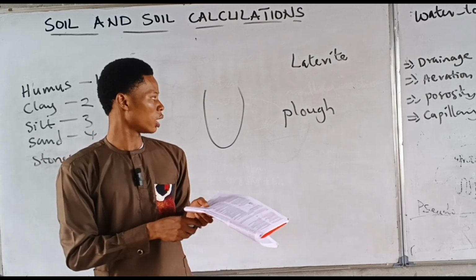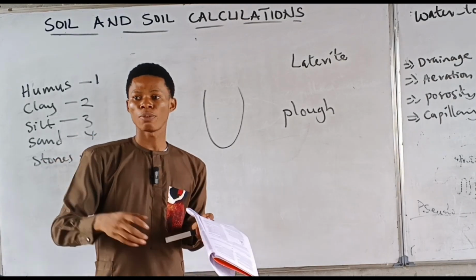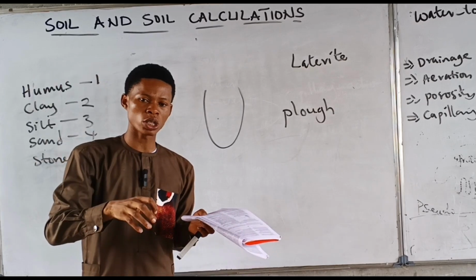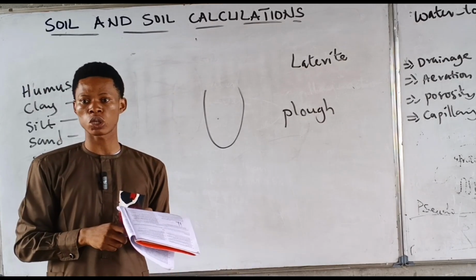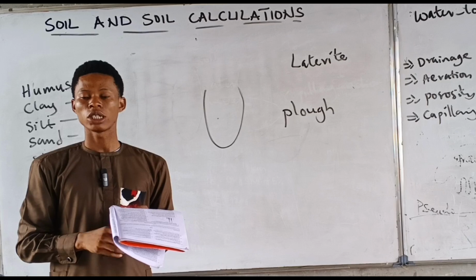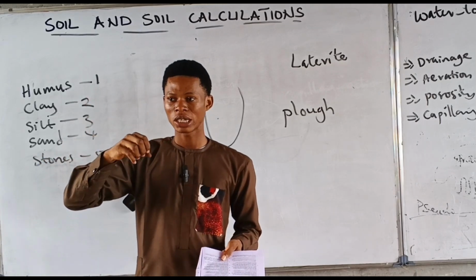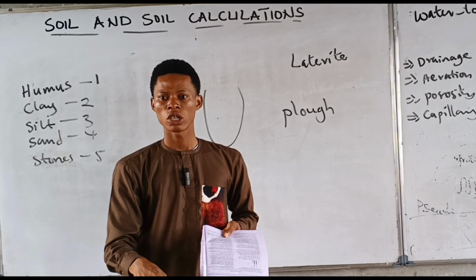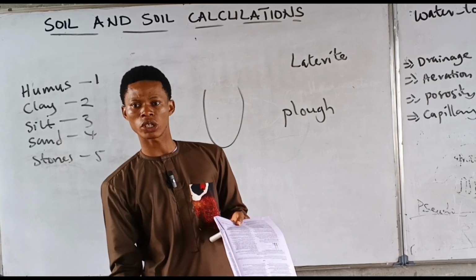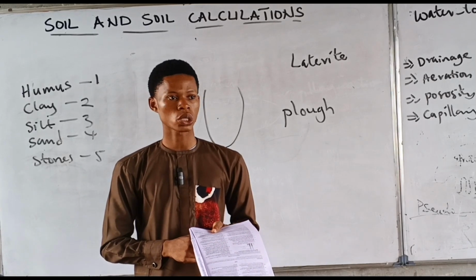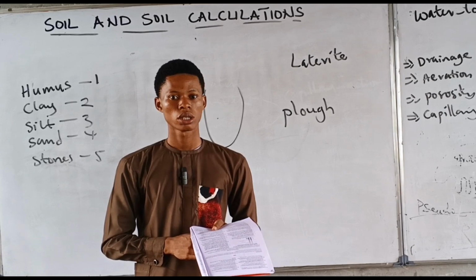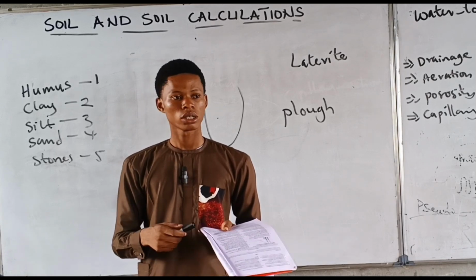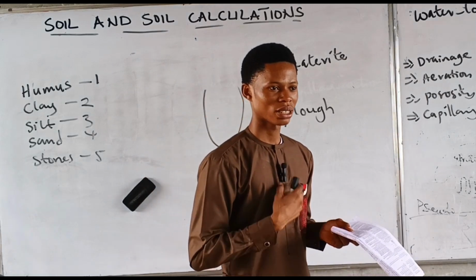In fact, you've heard of pushing the nutrients of soil deep down the soil so that plants' roots cannot get to it. It's called what? The process whereby nutrients in soil are pushed down into the soil so that plants' roots cannot get to the nutrients is called what? That process is called what? Let me see who is thinking fast.